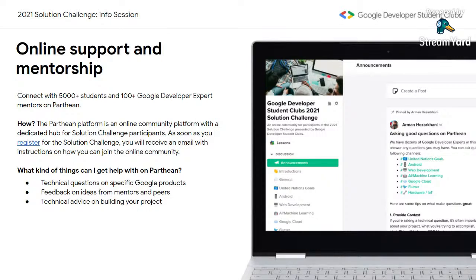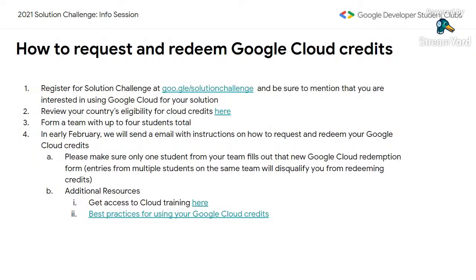For example, you may know why you should build this and what you should build, but be confused on how to build that product. They will give you online support and mentorship. Once you register, you will receive an email with all the details on how to join, and there will be 100-plus Google Developer Experts to support you.